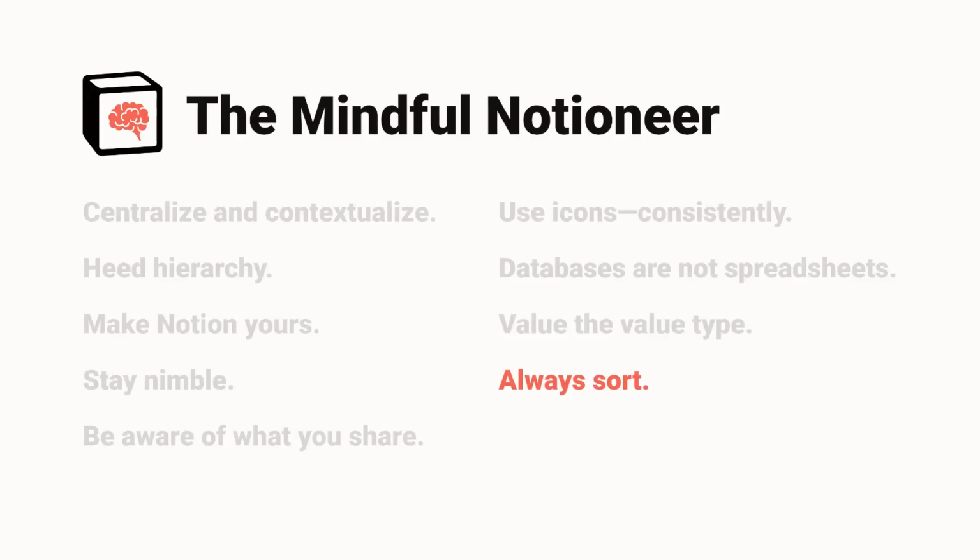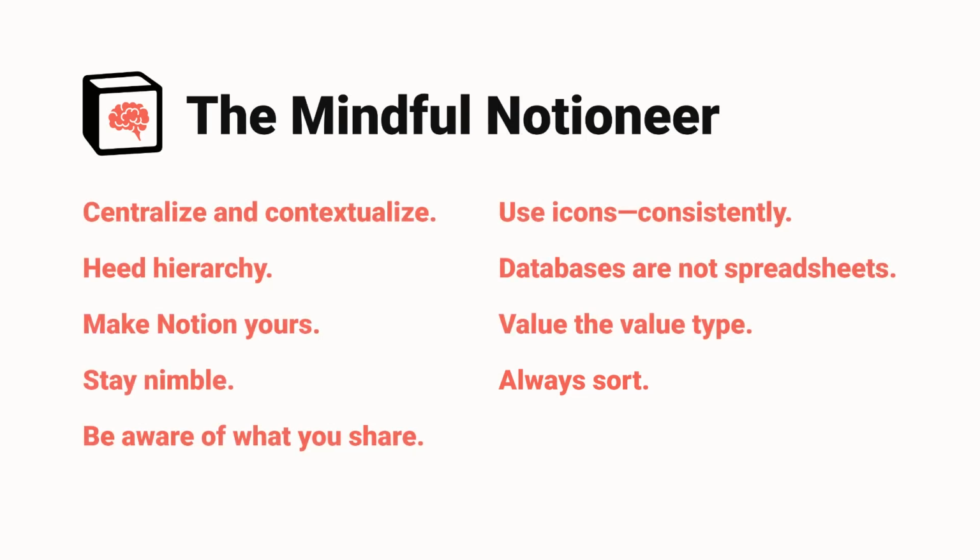And our last principle is short and sweet. You just want to be sure to sort all of your databases. Without sorting rules, you'll find your databases to behave in some unexpected ways. And this can be particularly problematic when pasting information from other databases or Google Sheets. So always be sure to define sorting rules and ensure that those same rules are in place anywhere that you're copying information for pasting. So that wraps up my core principles for a mindful Notion user.